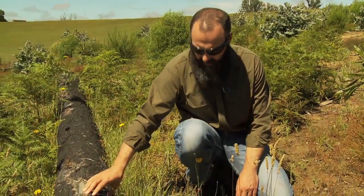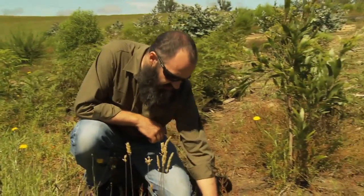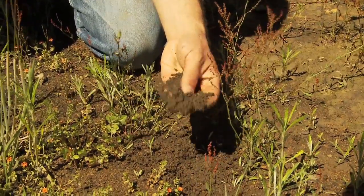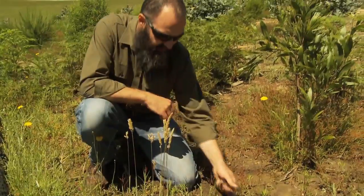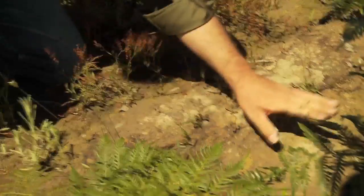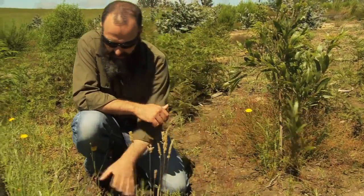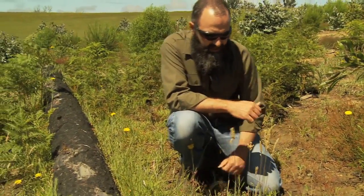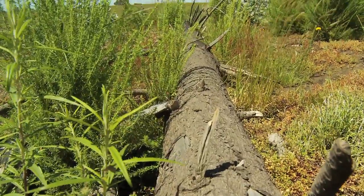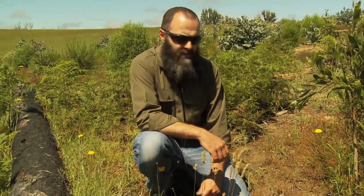This is one of the logs that we had put in place while the ground was still bare, and what you can see over here is all the sediment that's been trapped behind it — sediment that otherwise would have been lost down the gullies and into the park nearby. If we hadn't put that down the ground would have looked like this, which is back down to clay with a lot of bare areas. As you can see, this has provided a great place for seeds to germinate, and even though they're weeds they're still providing cover and holding the ground together so the topsoil will be here, whereas otherwise it would be down the creek and affecting the aquatic life down there.